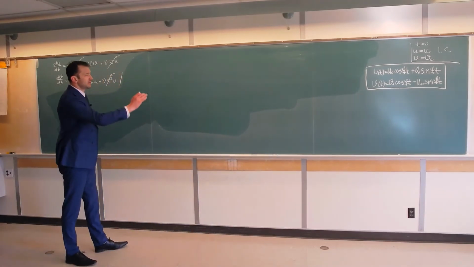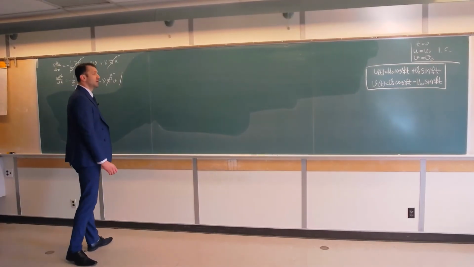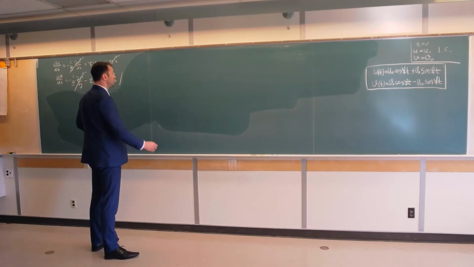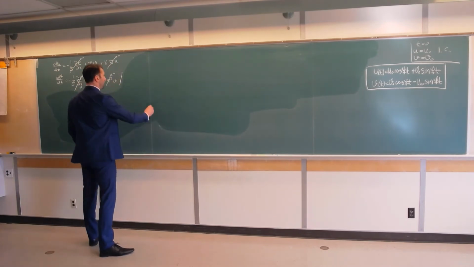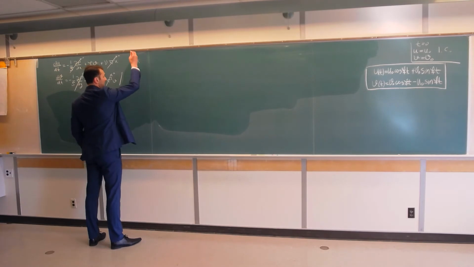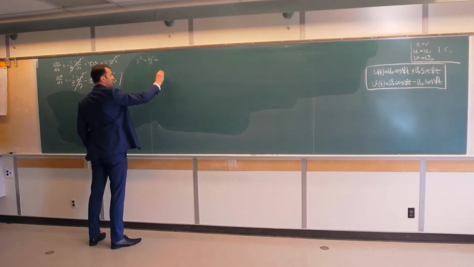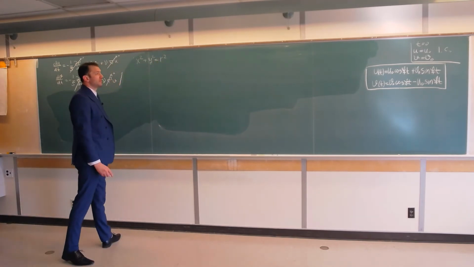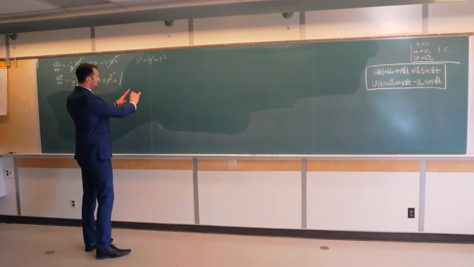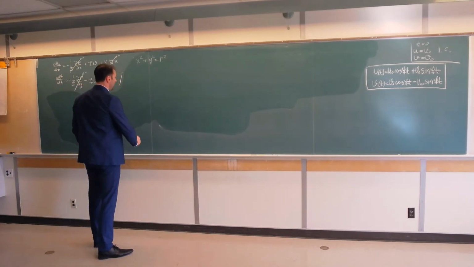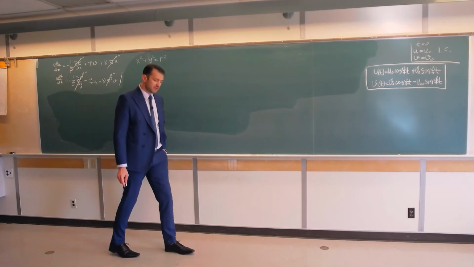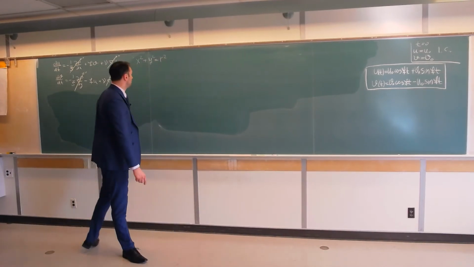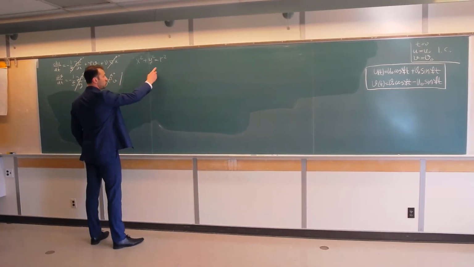Before I demonstrate that this is the equation of a circle, you have to know what is a general equation for a circle. And that equation would be that some x squared plus y squared is equal to r squared, where r is the radius of the circle. This is the equation for a circle. And I even demonstrated that in my video on cylindrical coordinate system, if you want to check that. Now let me show you why this is the equation of a circle.